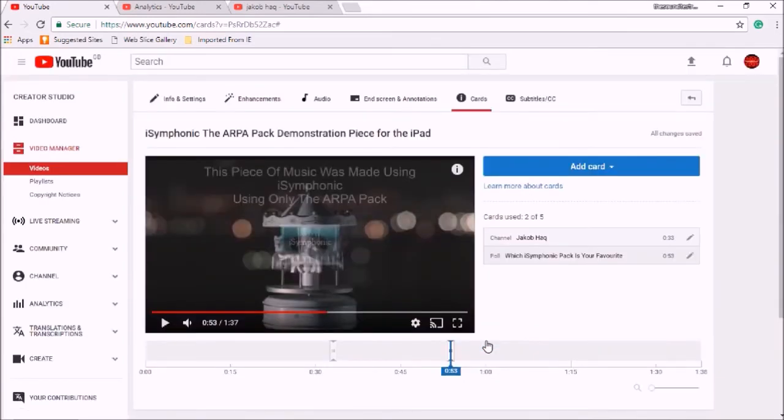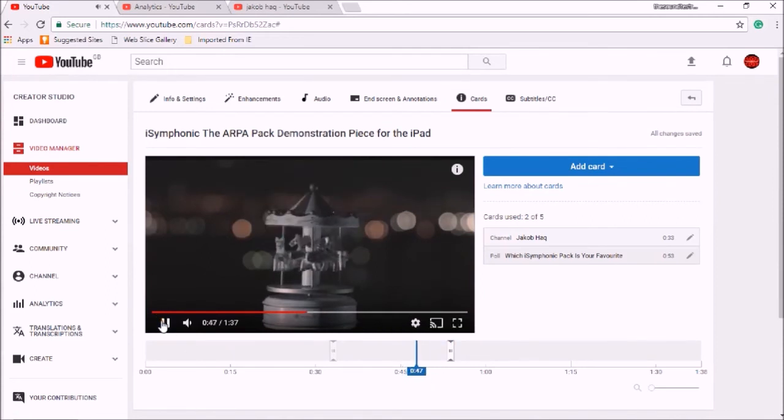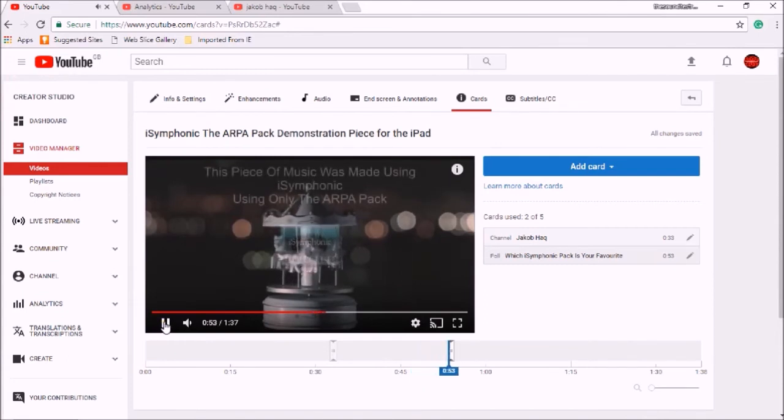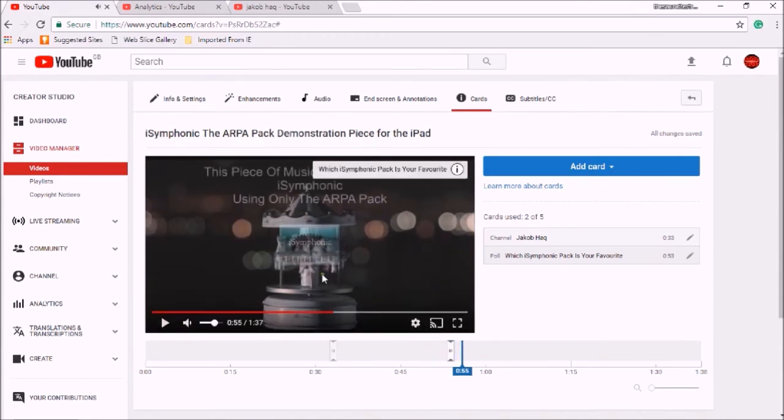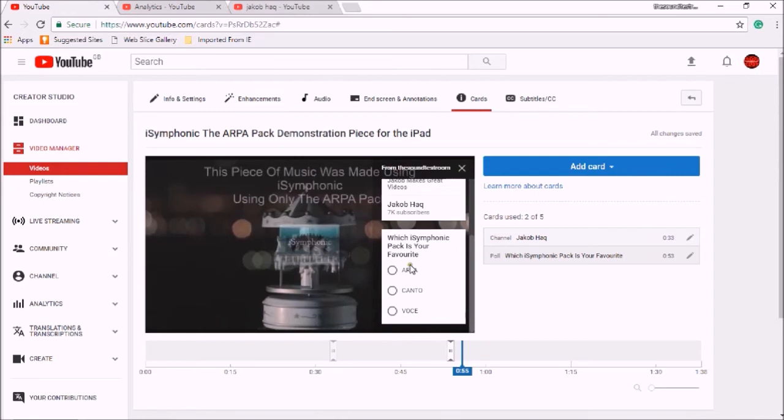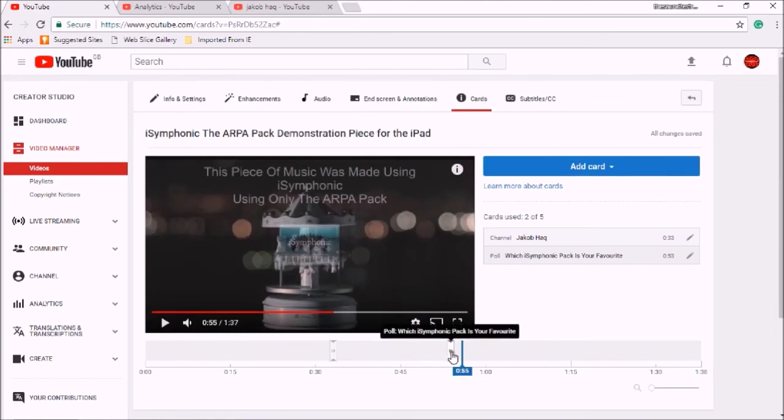So we've created a poll. Of course, what will happen now is this. People click on that, and then they can vote for their favorite, and then it's visible if they open it as well, who's voted for what. So that's how you add a poll, which I shall leave there just for fun. So basically, that is how you add your end screens and cards.